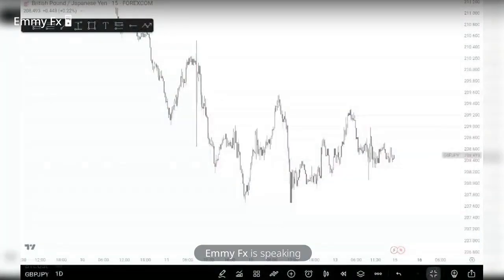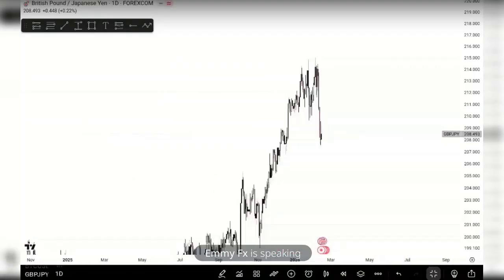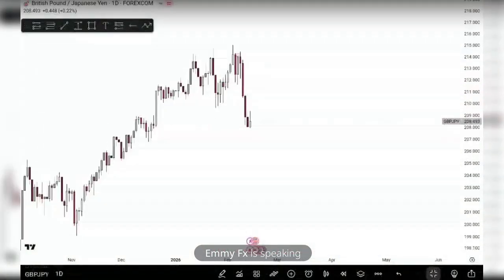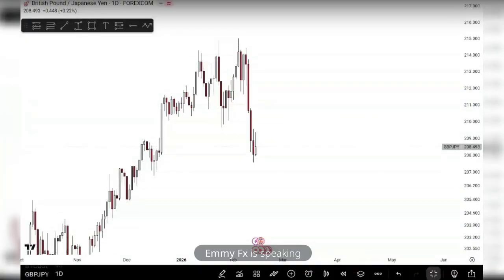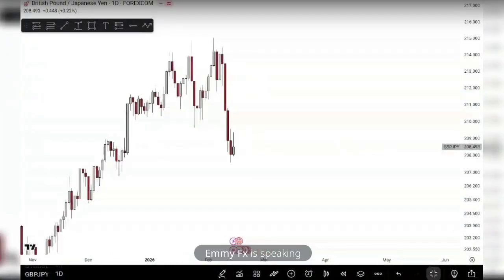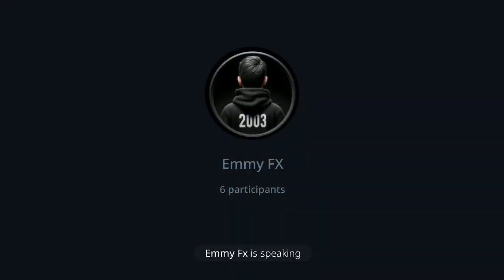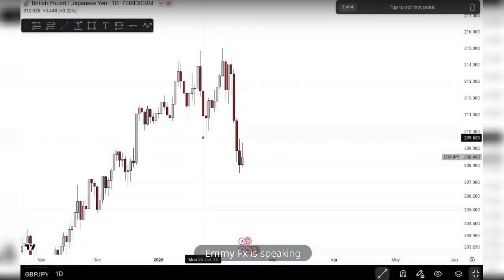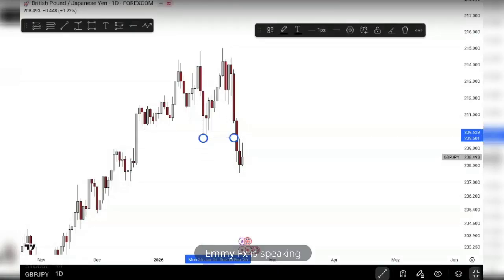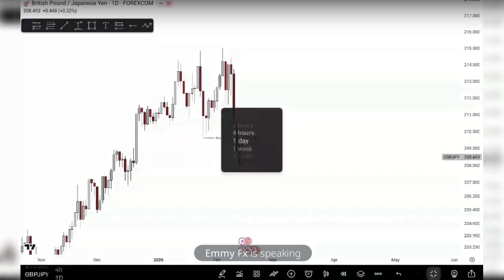So in the daily time frame at the spot, we can see that price has clear liquidity to the downside. Price tapping from the daily order block, but we are still having a push to the downside. All right, so I want you to understand this, and we have this break of structure to the downside. Since we understand our bias, I want us to move to the 4-hour time frame.